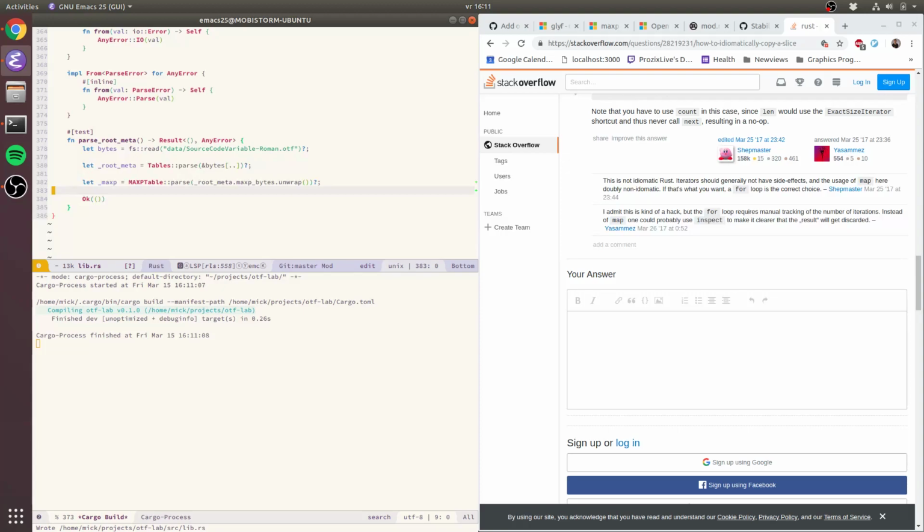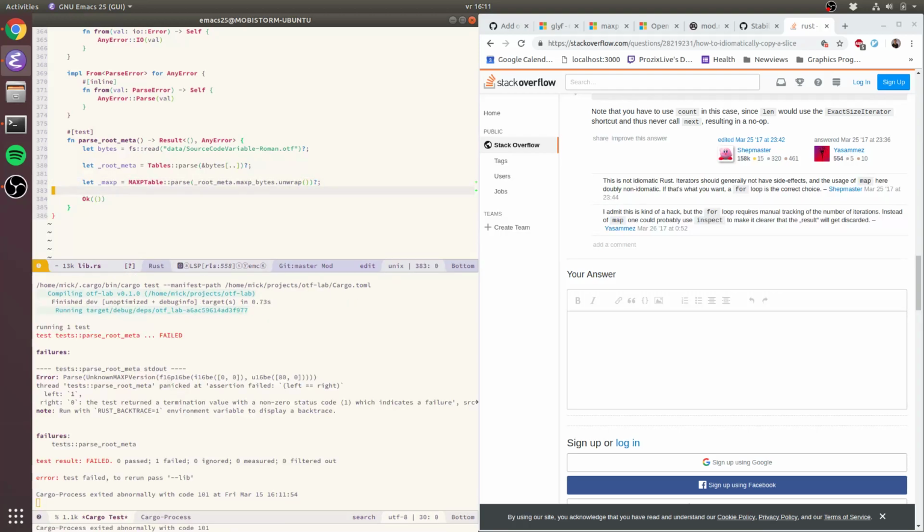Yeah. Should make that an error, but that's a lot of work. I just want it to go. There we go. Unknown maxp version. Panicked. Left, right, left, one.